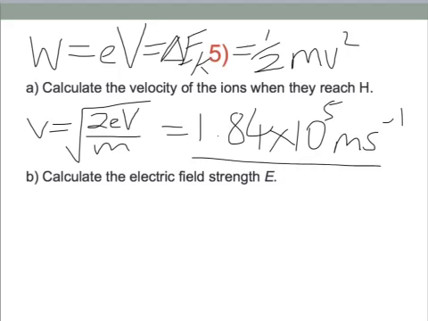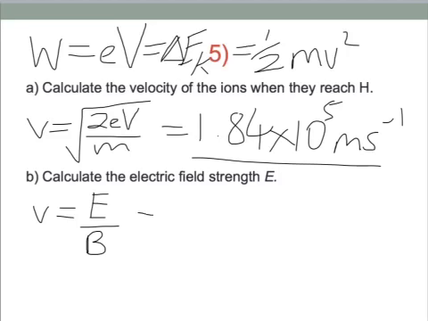So then, part B, calculate the electric field strength E. And as we've seen before, the ratio of the field strengths must be equal to the velocity. That comes from equating the force of the magnetic field to the force exerted by the electric field. We know they must be equal and opposite because these charges travel on a straight line path. So we'd say BEV equals capital EE, E's cancel out, giving you this.